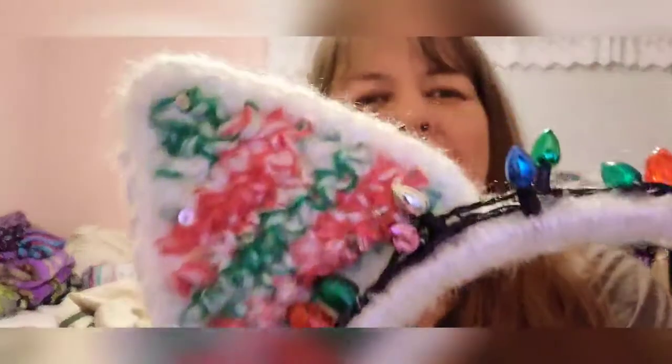I finished that skull cowl like 2 days before Halloween. And right after Halloween, I was pretty much in the Christmas spirit, so I wanted to make some Christmas cat ears. And I did. I had a bunch of Hirschner's Holiday Sequins yarn. It's like a roving yarn with silver thread and then sequins on the silver thread. So here's the back of that. You can see the sequins. And there's the front. I made Christmas cat ears.